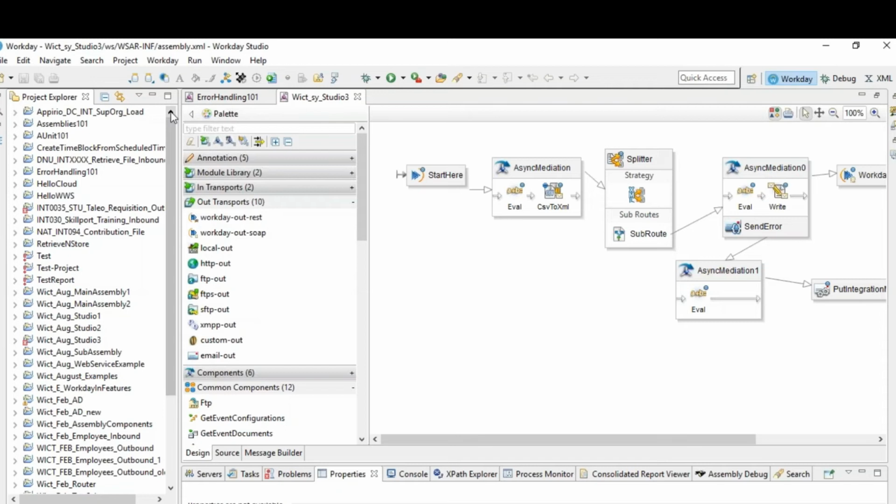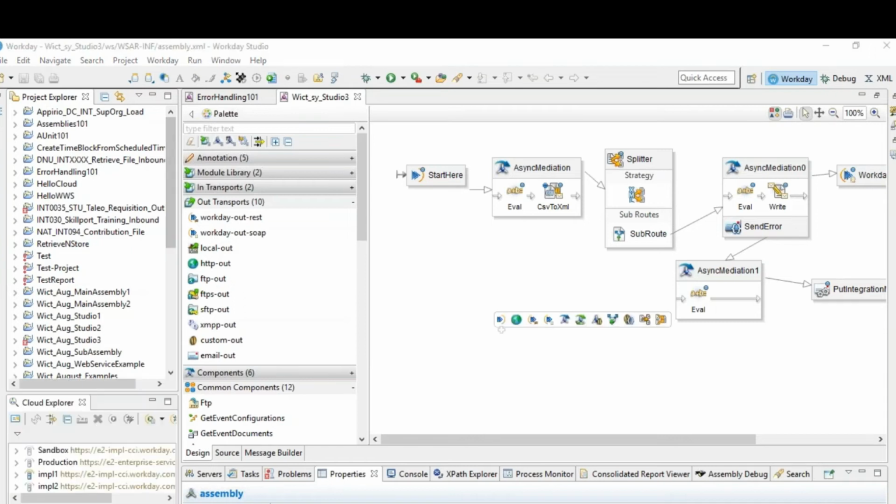So the next question is, where can I find such projects? The Studio integration projects that are part of my local machine are in the Project Explorer. Once the development is over, I have to deploy to Workday Cloud. To deploy, first you have to connect to the Workday Cloud. So how can I connect to the Workday Cloud from Workday Studio?